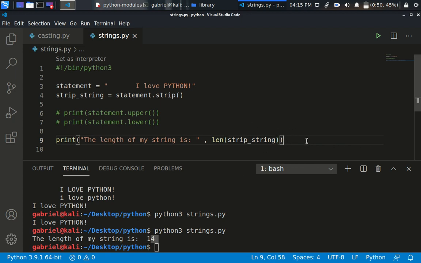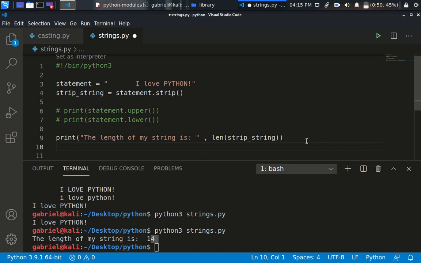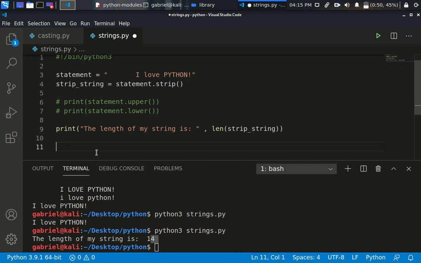Right, that's nice. We did that already. Let's do some other things on the string. So let's use find to find the position of a particular statement or words inside a string. We can find the position of love, I, or anything inside a string. So let's do it in a bit.